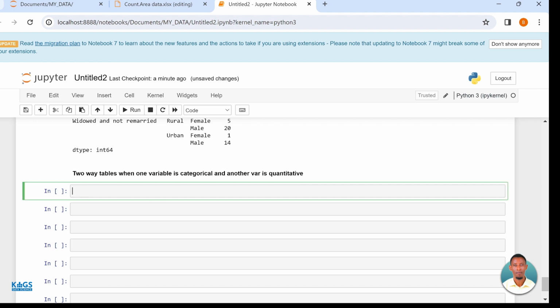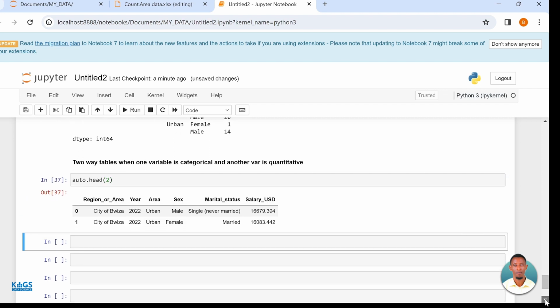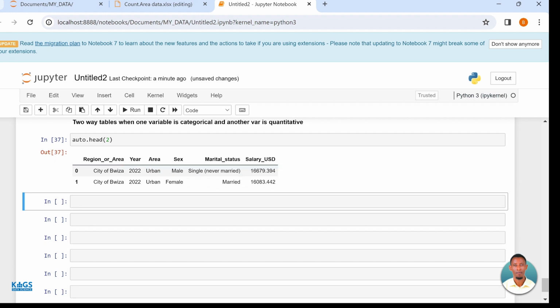Let us use groupby. Here, the quantitative variable we have among these variables is salary in US dollars.